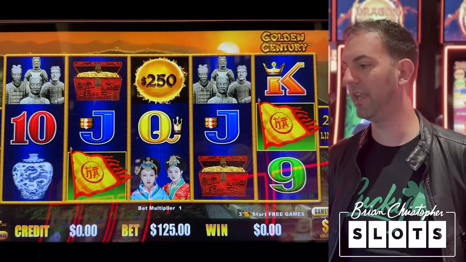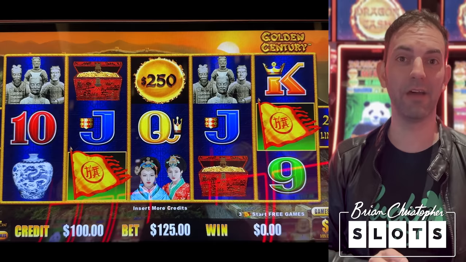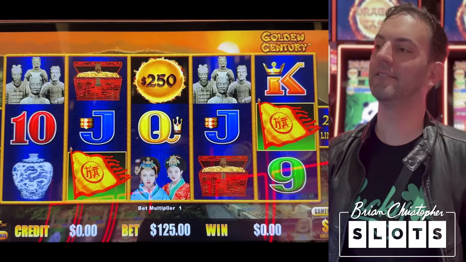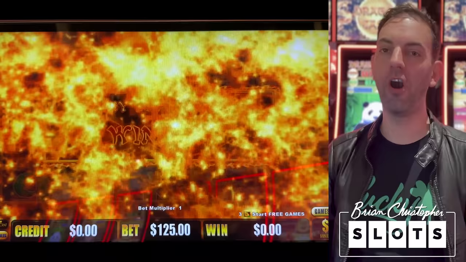What do we got left? So we're only down $500 doing this right now, you guys. That's pretty good, with all these $125 spins. And hopefully Brian's math being correct. That's not so bad.